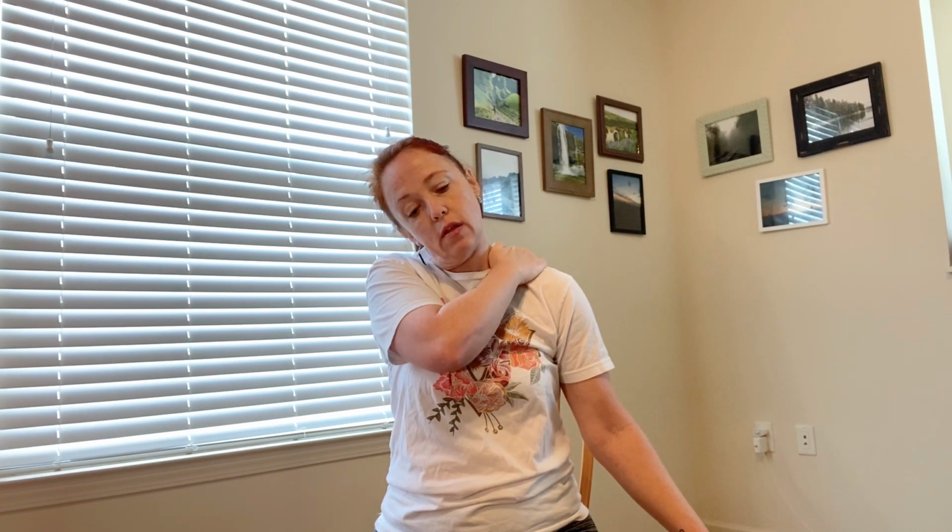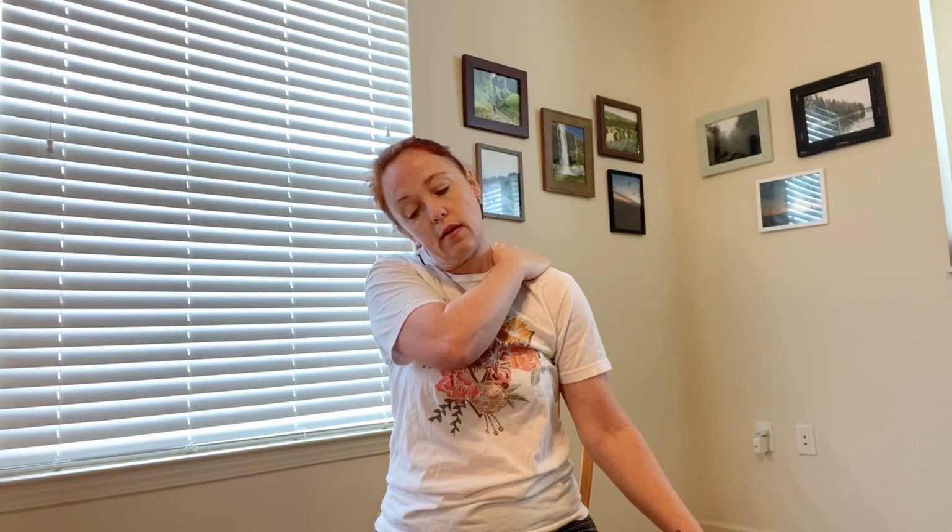Let your head relax. And then left ear to left shoulder. You're going to take that right palm, flex it towards the floor like you're pushing the air down. And again, just as an option, you can give your neck a little massage. You'll take that left hand to the right side. Massage out any kinks or tightness or knots that you might be feeling in your shoulder or your neck.